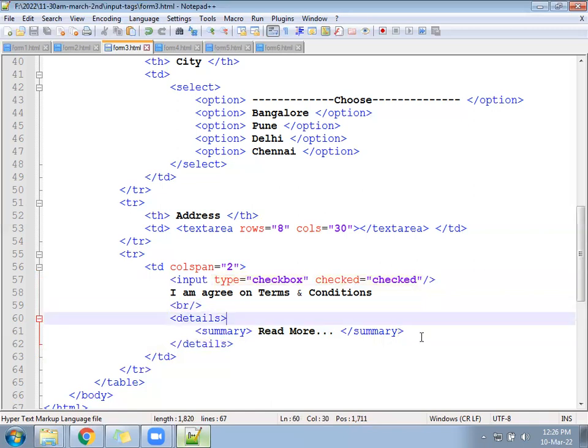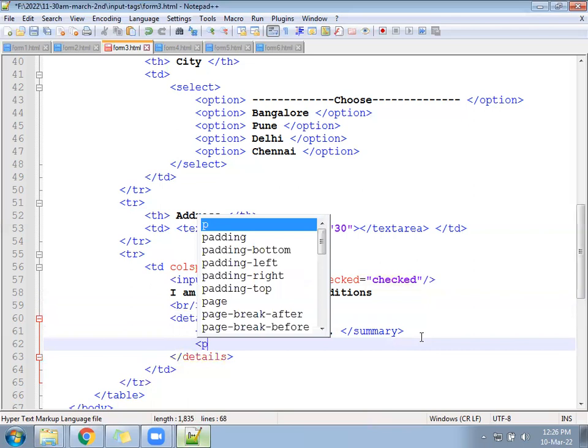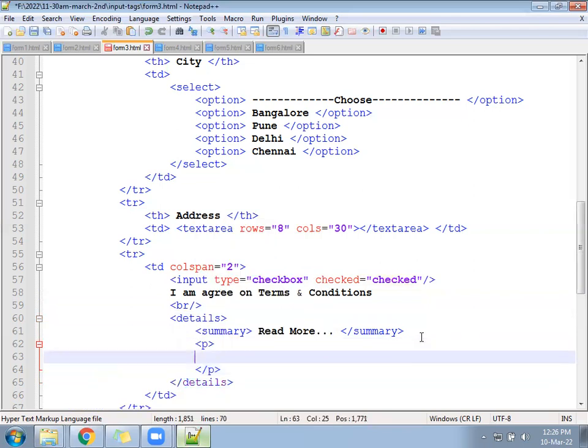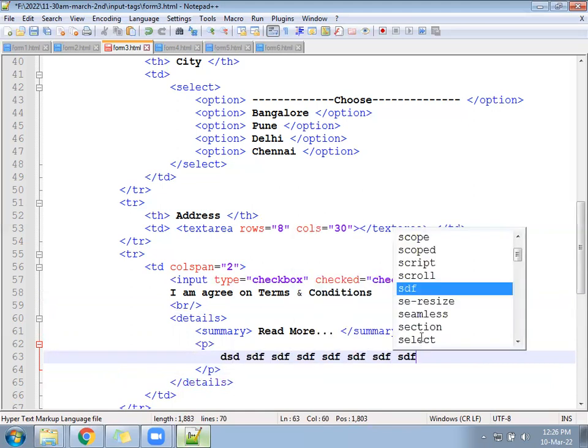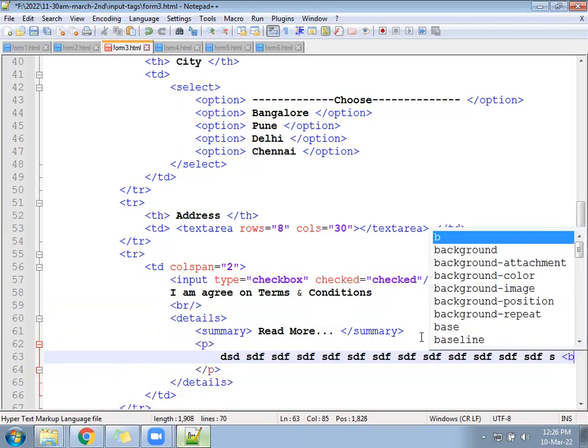Now after the read more, use a p tag. Under the p tag, use again some text. Display some text, and you have to give the BR also in between, so that line will get break.